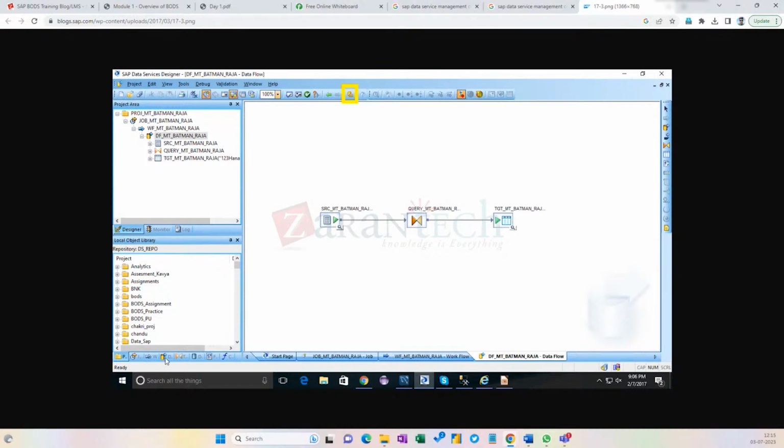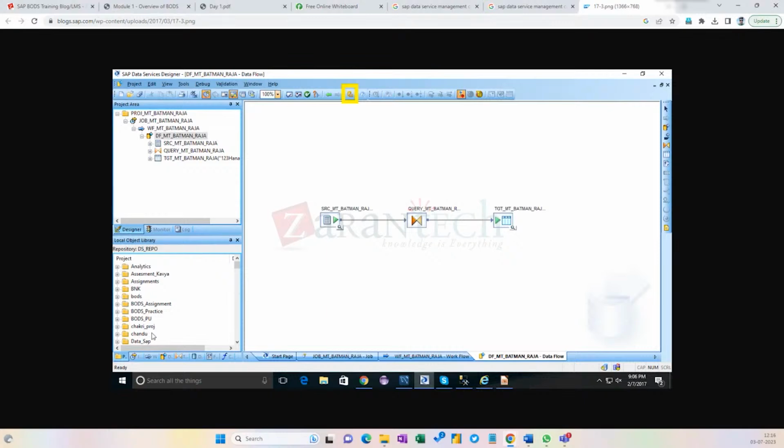If you see the repository on the bottom, can you see the arrow with the blue color? This is the workflow that we have in our repository. Right now we are on a project, and you can see the different projects. If you click on the job, then you will see the jobs, in a similar way.